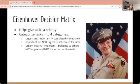The Eisenhower decision matrix is a more granular approach for figuring out where a task lies in your list of priorities. You simply go through your tasks asking which category it belongs to. Urgent and important, important but not urgent, urgent but not important, not urgent and not important. According to those answers, you can determine if the task needs to be completed immediately, scheduled for later, delegated to others, or eliminated altogether. A tip for determining a task that is urgent is to look at if it needs to be completed by an upcoming deadline. Otherwise, there will be a consequence. Examples could be finishing a project with a last-minute deadline or handling an urgent client request. And again, if there are multiple tasks in each category, the bigger and longer to complete tasks usually take priority.